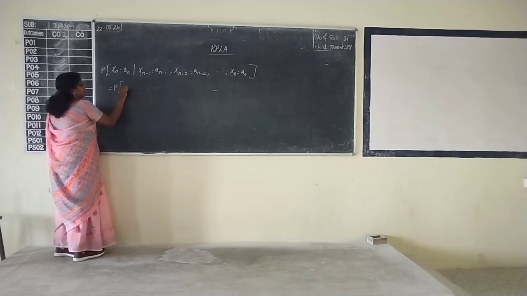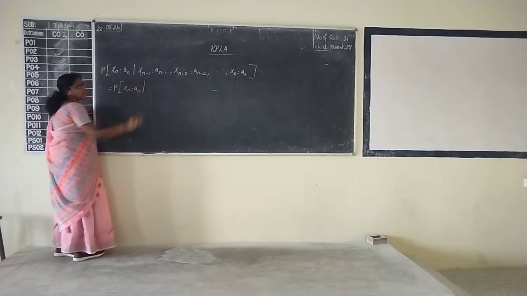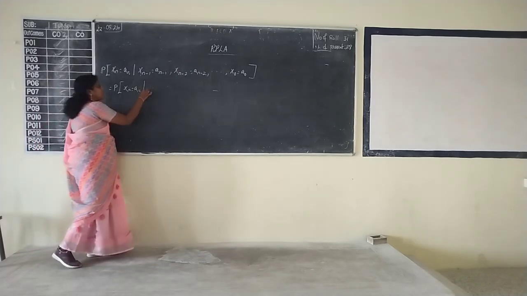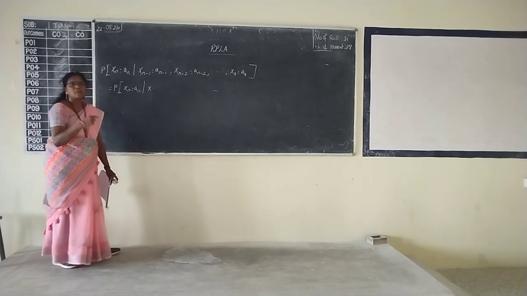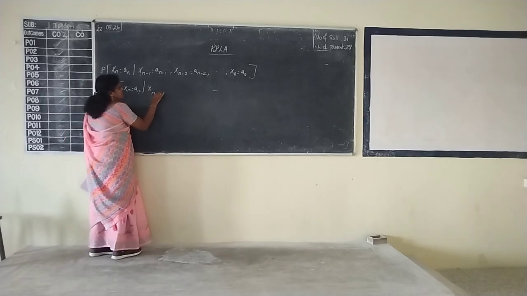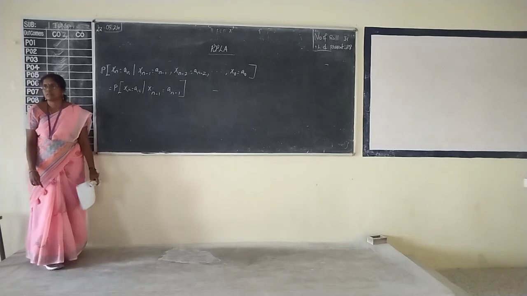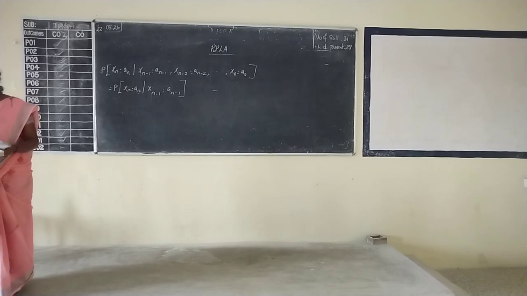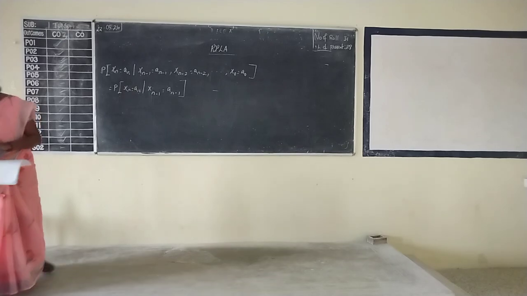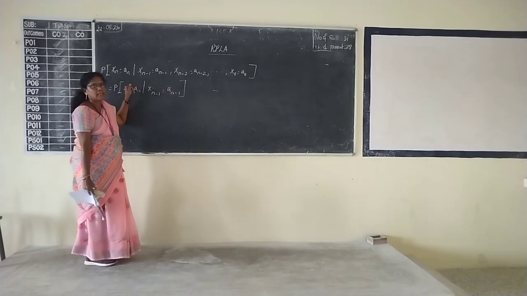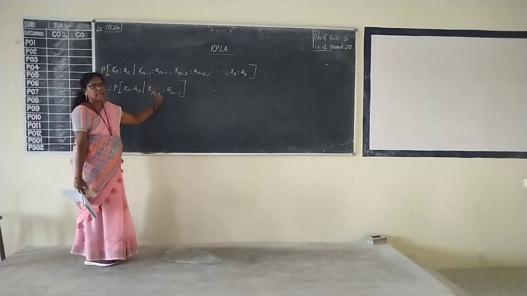Probability of xn equal to an given x n minus 1 equal to a n minus 1. x naught is the starting place. நான் இங்கிருந்தா அங்கிருந்து நம்ம அண்டர்ஸ்டாண்ட் பண்ணணும். ஓகே என்னோட previous value என்ன? என்னோட previous value n minus 1. Okay, so the current future is going to depend only on the current state.